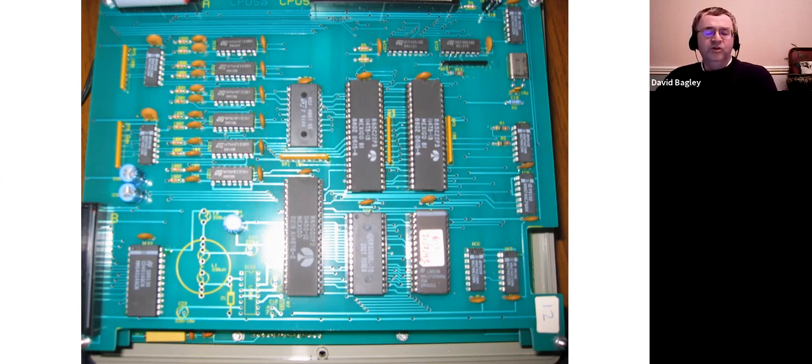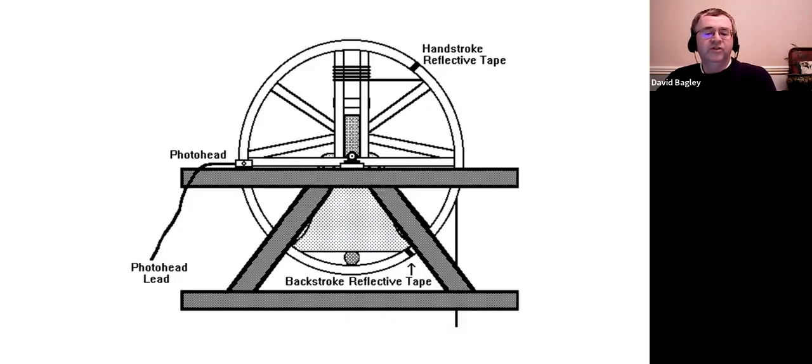Now, the way in which real bells are connected and detected has also changed. Peter Cummings had a dual target system, which used an optical sensor, or photohead as he called them, to give a signal at the point in the swing of the bell when the clapper would normally hit. This is a picture of the bell with mouth downwards, but you can get the idea. Now, unfortunately, there are 2 such points, handstroke at the top and backstroke at the bottom, which means that the system has to reject every other pulse. It has to divide the pulses by 2.